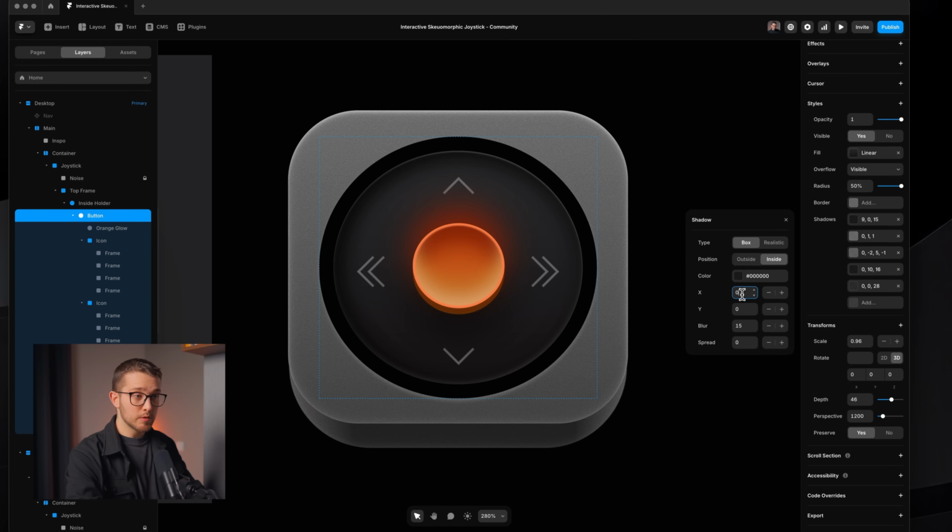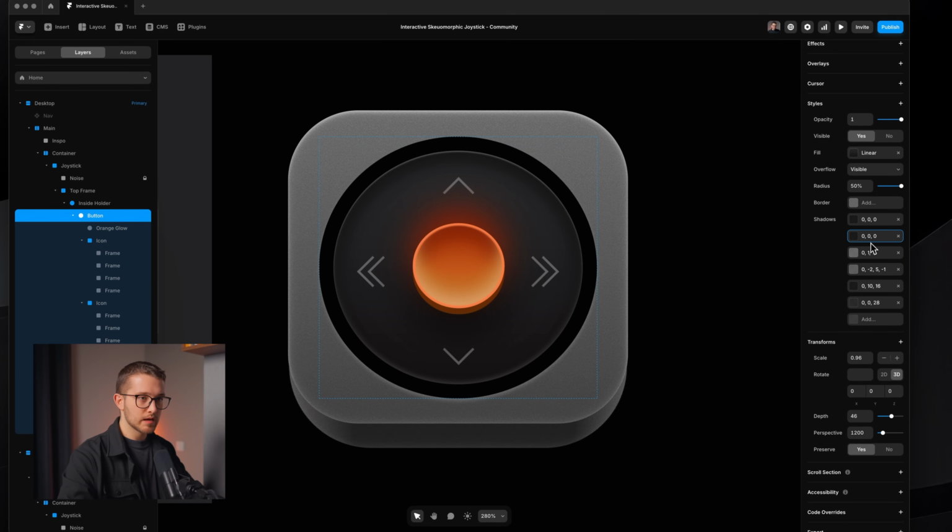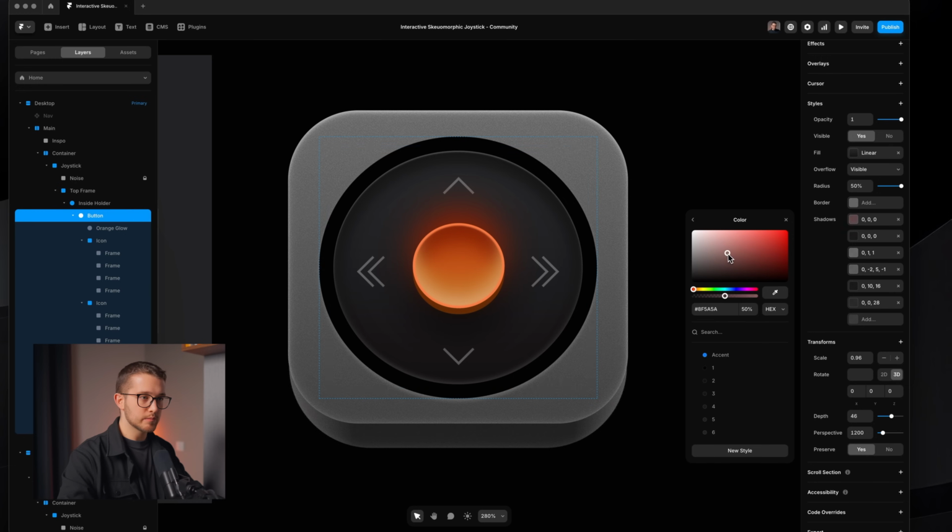But now it's going to be waiting on 0x, and then the blur will also be 0, so it's fully invisible. If I set the blur to a larger value, it slightly shows up. I'm going to set it to 0. And then I'm going to duplicate this, and I'm going to play around with the brightness as well.